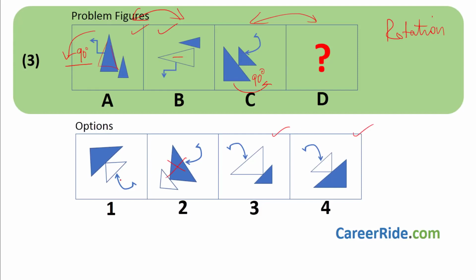So this is gone, correct? Now when we move over here, what we see is that this arrow is connected to the smaller triangle. There is only one figure where the arrow is connected to the smaller triangle. Here the arrow is on the larger triangle. So answer is 4. It is not the rest of the diagrams. Now there is another way to think about this. What you can think is that this is moved by 90 degrees. So here the color also changes. The color of the larger piece changes over here.